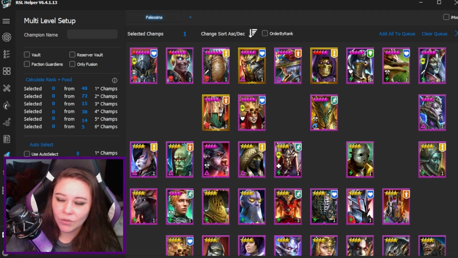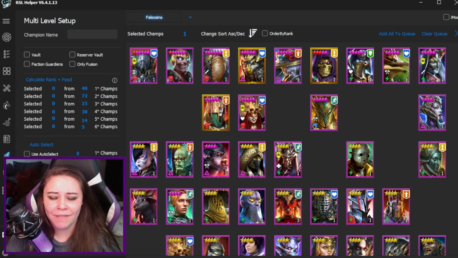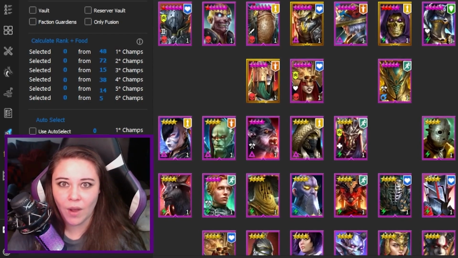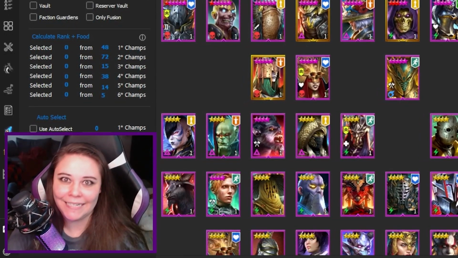You can also make it auto sell your items, and that way you don't have to go in and clear out your artifacts afterwards. RSL Helper is free to use and it's an awesome tool. I've used it for quite a while. I don't always have to use it. It's one of those tools I pull out as needed, if that makes sense.